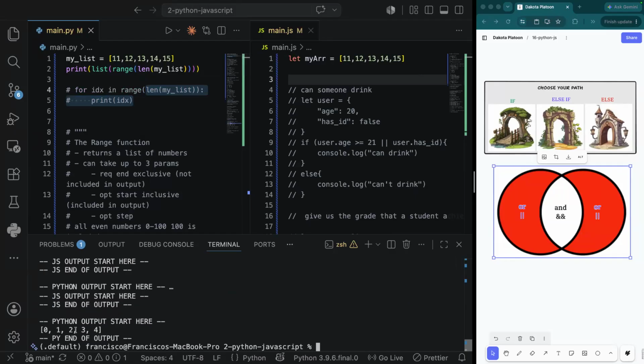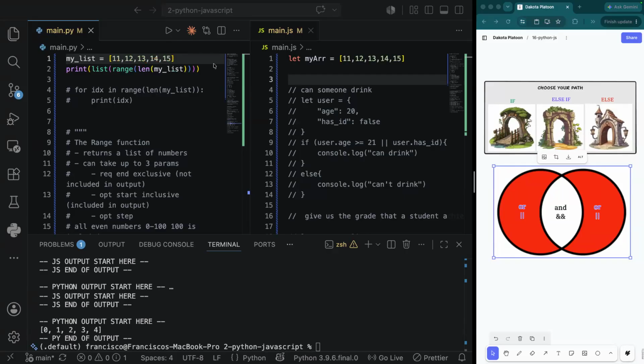That is just returning 0, 1, 2, 3, and 4, which is exactly what I expected to see in here. Those are the indexes that are being returned to me by the range function.